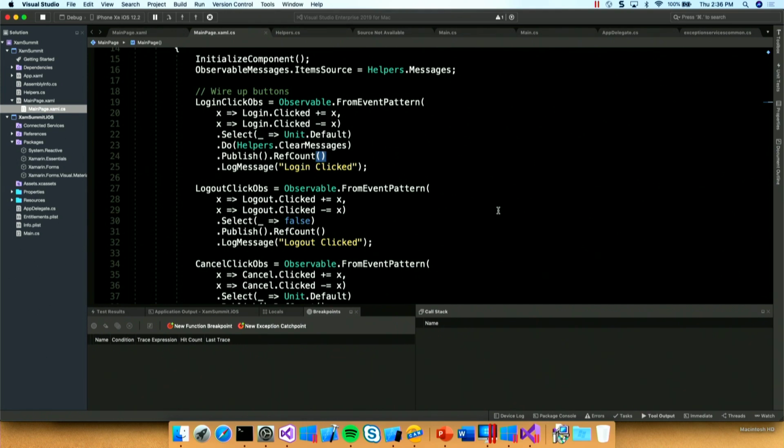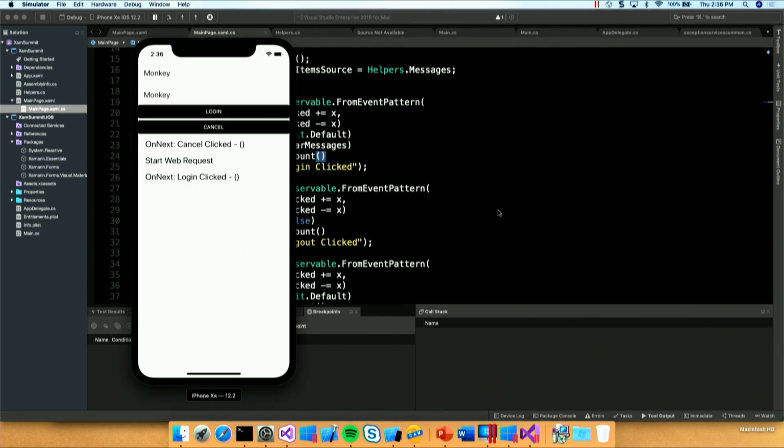So if we have the app, what are all the event streams on here, right? We have the entry on the top, we have the entry on the second field, as the user types. We have the login button click, we have the cancel button click, and we have the web request. So we have effectively 5 different event streams that we need to describe, right?